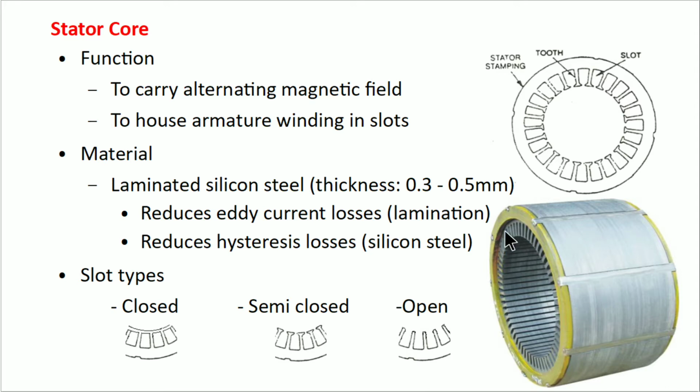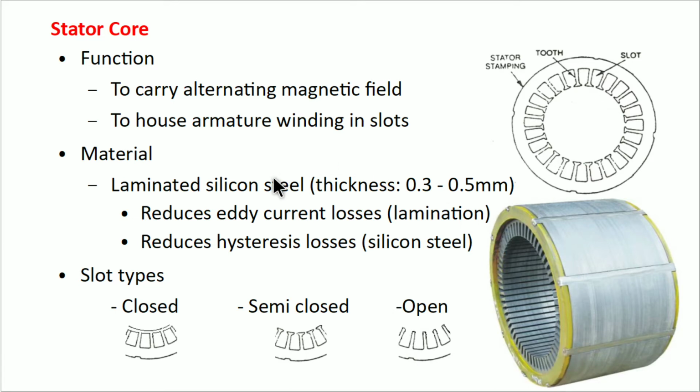Now, as we have already said, the magnetic flux produced in the core is alternating in nature, so it faces frequent reversals of flux. If a material having high retentivity is used, then hysteresis losses will be much more. To reverse the direction of the magnetic field set up in one direction to another, there is a loss.